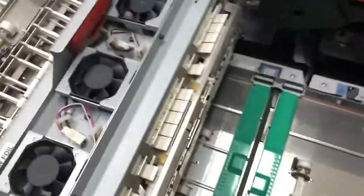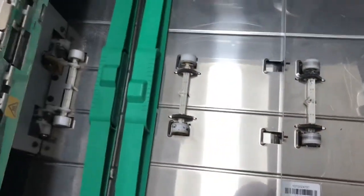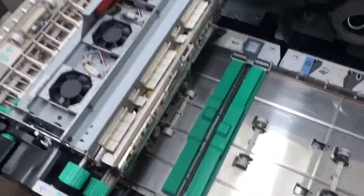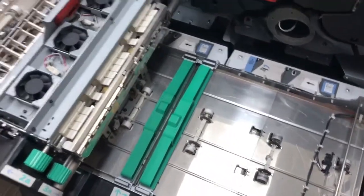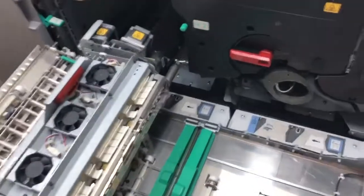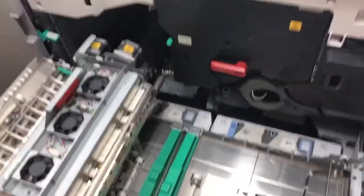You can pull it open, latch it down, and pull open the trays to get in, in case a misfeed should be in this general area. It's all made of solid stainless steel, and it's a very robust system. It's very easy to clear misfeeds because there's not a lot of heat in this particular model, and that's why it's been so successful. Pretty easy to get the front door open if you know where the button is.